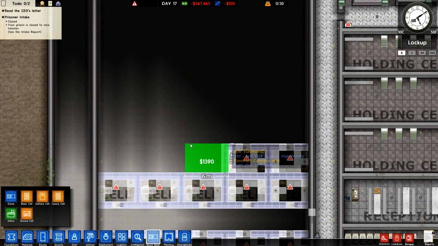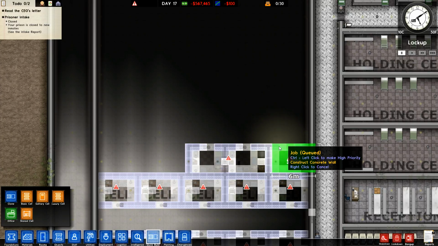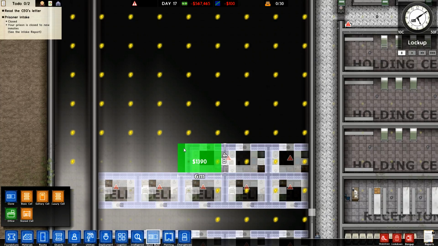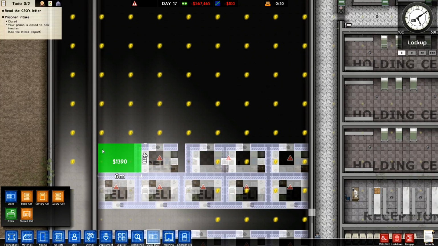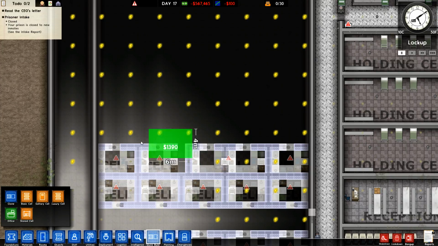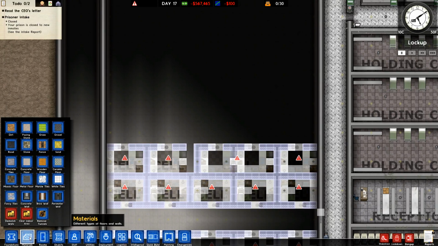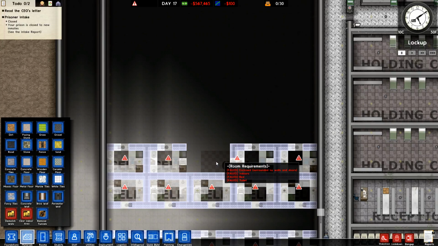Then we're going to build as many cells... I'm curious. Whoa, we got off somewhere. We got off somewhere. Okay, we got off right there. Yeah. Okay. So we will have to... No, we didn't want to click there. There we go.